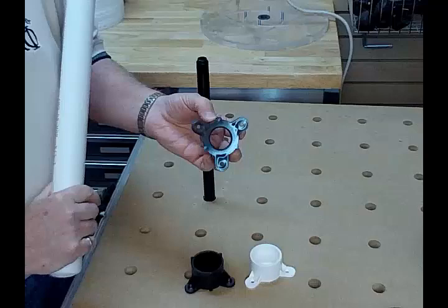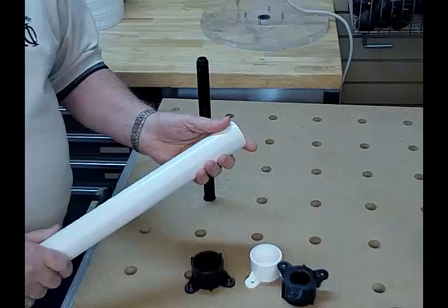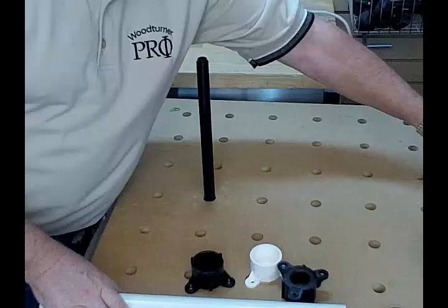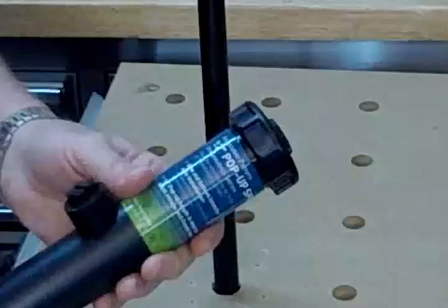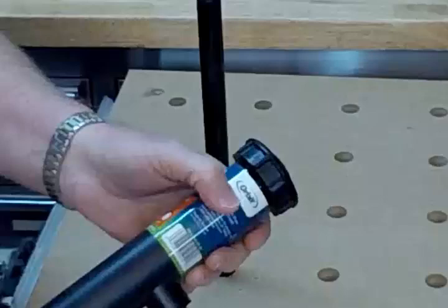The interior is where it's got some components. I was initially looking at where to buy those individual components, and then I discovered something that was going to make it real easy. Just go down to your local lawn and garden supply and get a 12-inch pop-up sprinkler made by Orbit — this happens to have everything that we need. And by the way, this costs $7.98 at Home Depot.